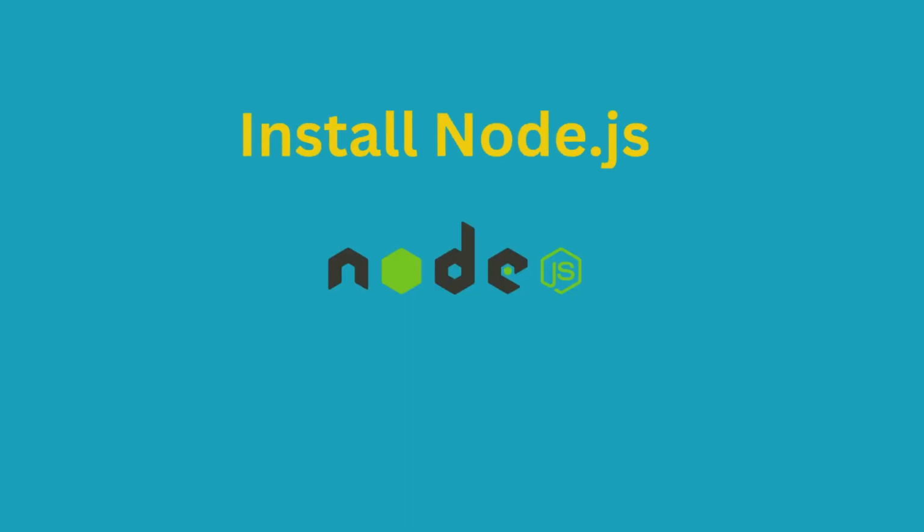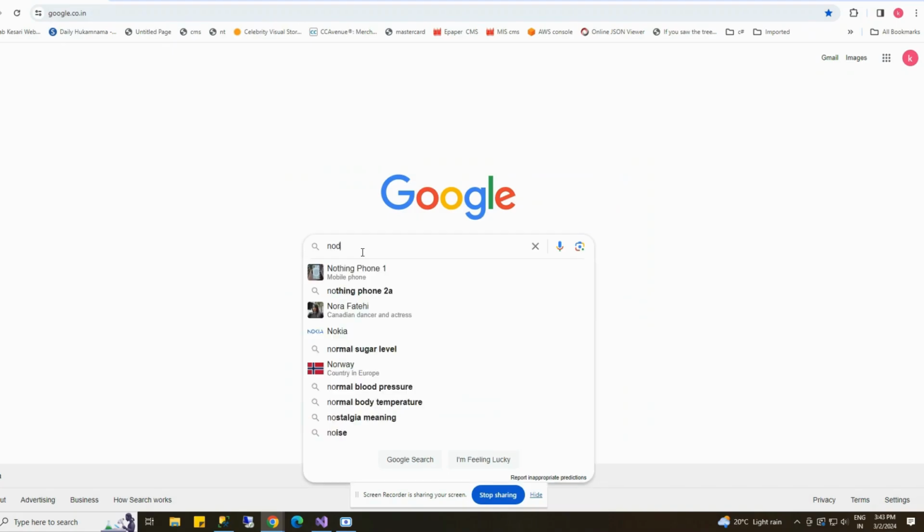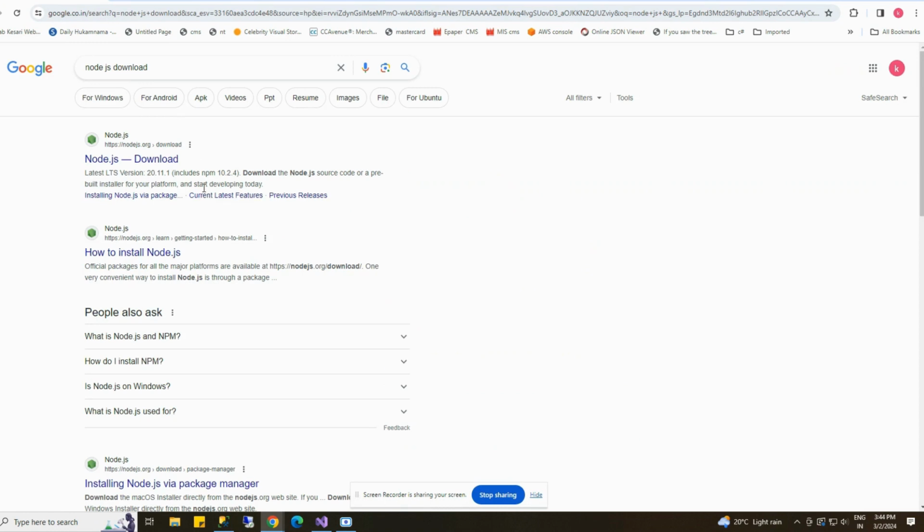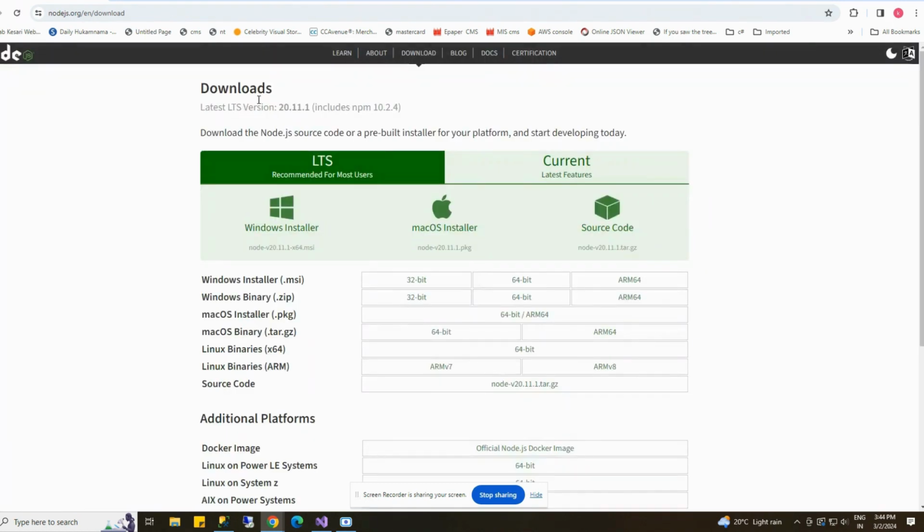Now we have to install Node.js first. Node is a runtime environment that executes JavaScript code. To install Node.js, simply type Node.js download in the Google search engine. Then it will display the search results for download Node.js. Click on the first link. Now here you have to download according to your system configuration.